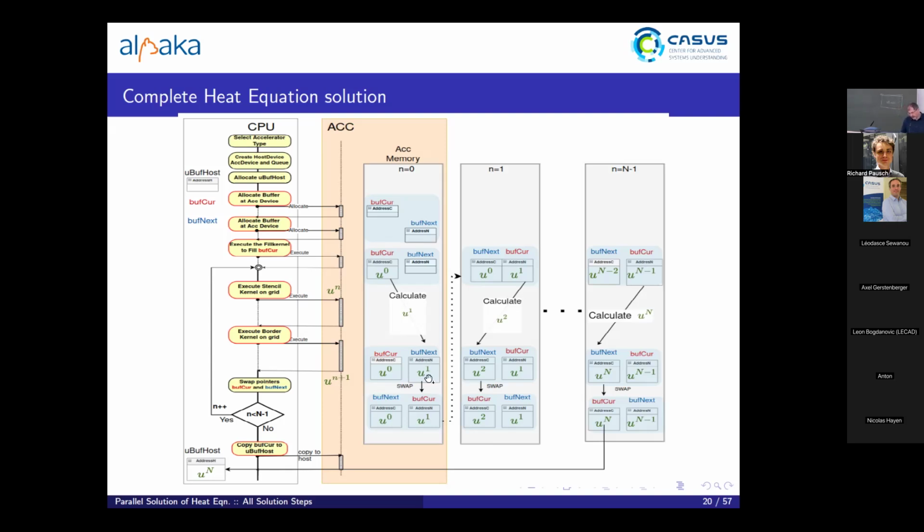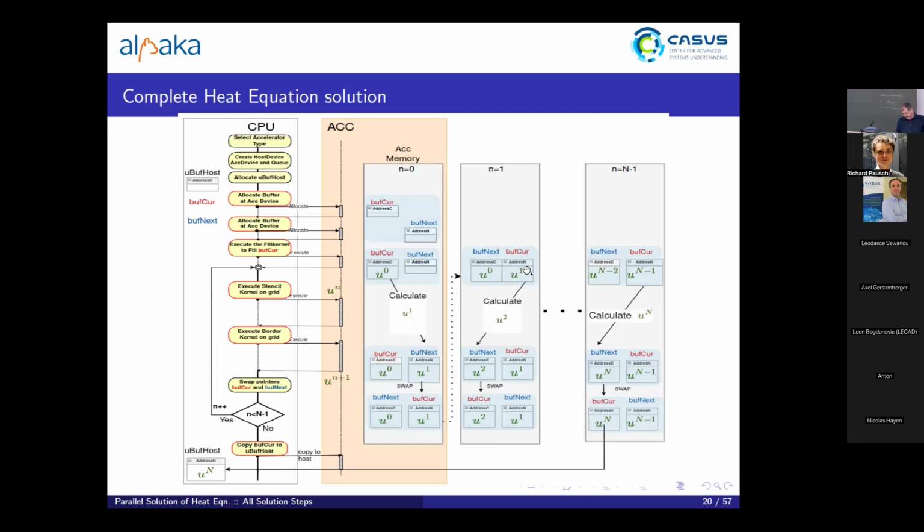For the next step, we swap the pointers, just change the addresses the pointers point to, so that for each step we start from the already calculated data to calculate the next heat value. This is a simple trick to use less memory on the ACC. We always use two buffers.